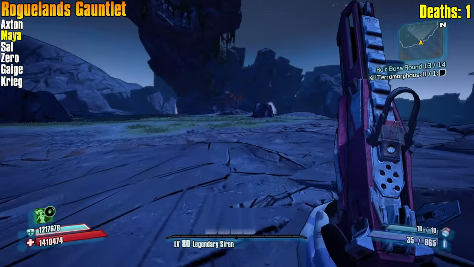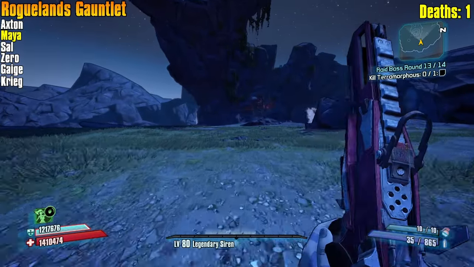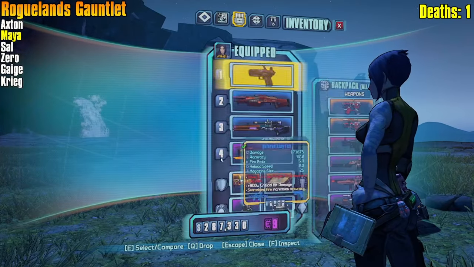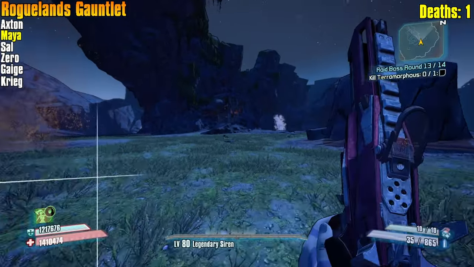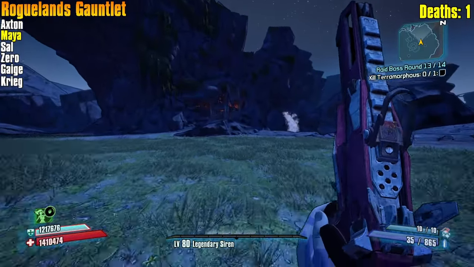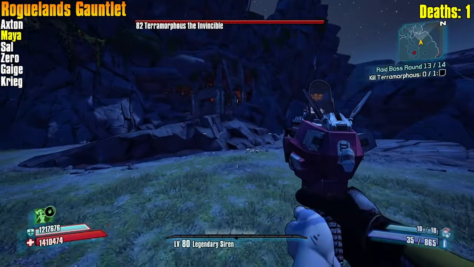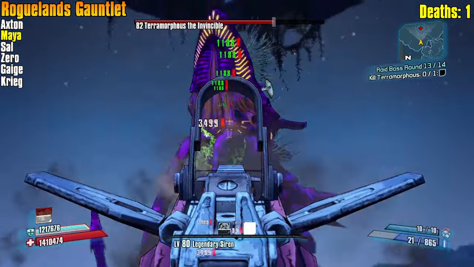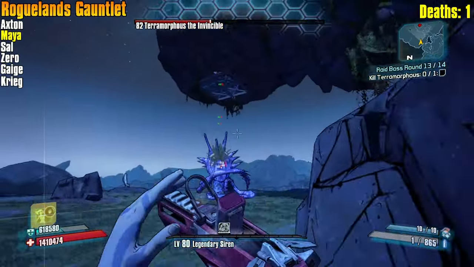Ground type Pokemon. Alright, so we can slag. It's not gonna be a problem. Hopefully this B shield can help us out. And our grenade. This is Transfusion City. Okay. Go ahead and get some crits. Not bad. She goes for a swipe.